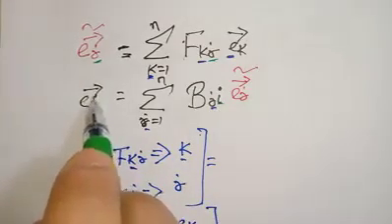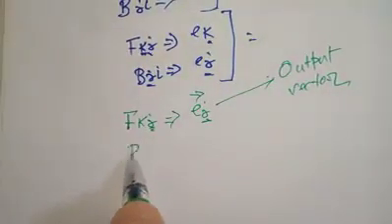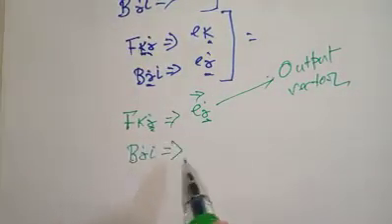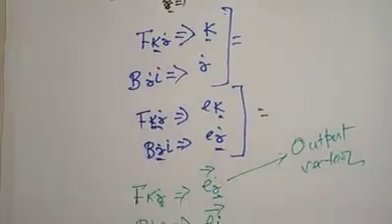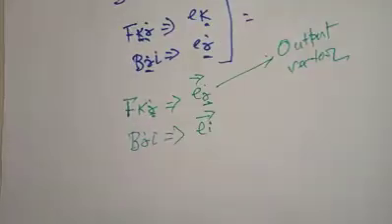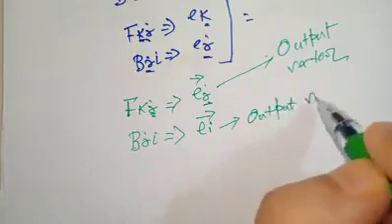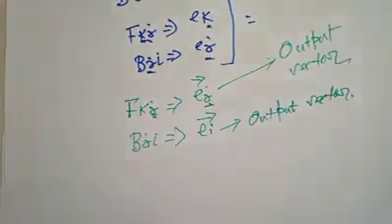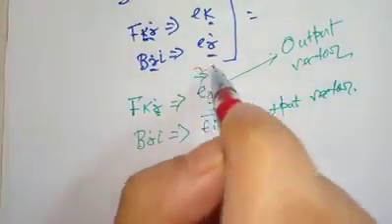This is i, there's a dot in it. So b_ji will be corresponding to e_i, this one. This one is e_j, but I am not putting the tilde part. So this is again the output vector. This is important because without this you will get confused with the indices part. So indices are again very important. So f_kj will equal e_j tilde.